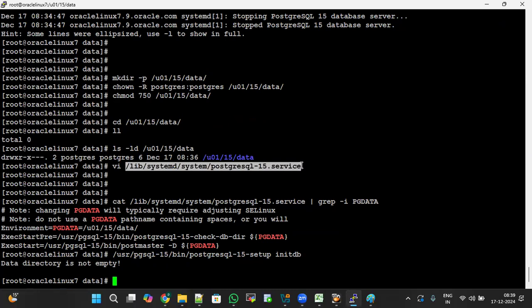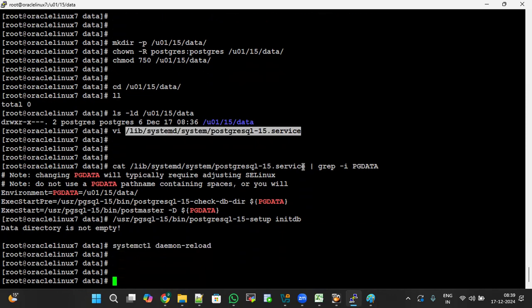Whenever you make any modification to this file, you have to reload the daemon process: systemctl daemon-reload.